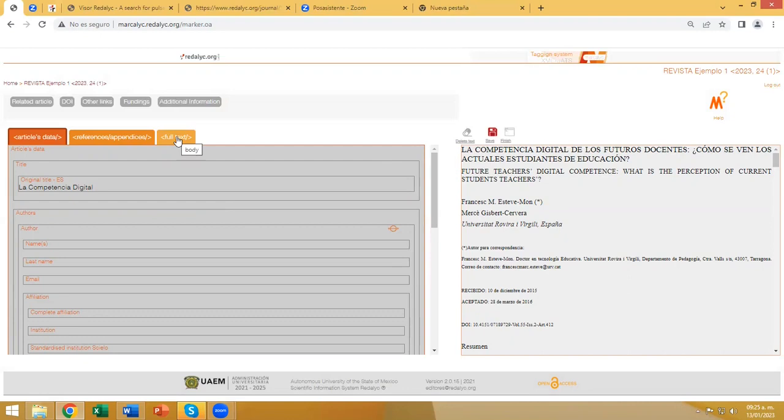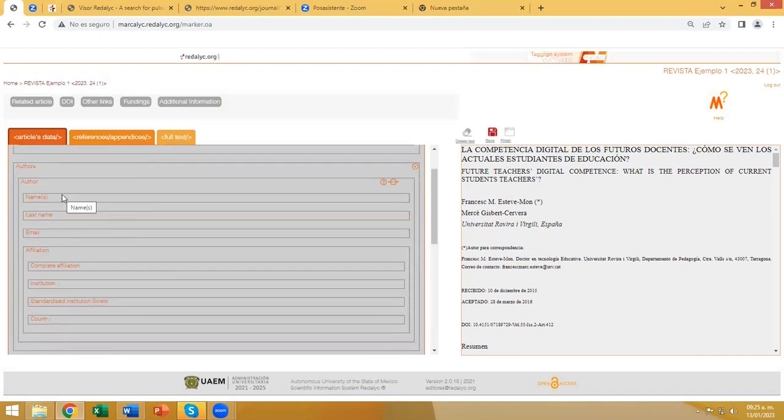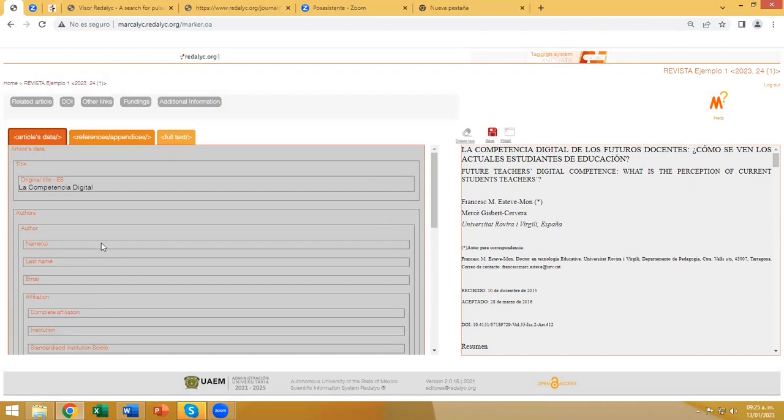Okay, meaning it's that part of the XML. Then the last part of the XML will be the back. Okay, we will find references and notes. So this is the part where we create the XML simply by putting the correct information on each label. Okay, so we're going to start doing that.